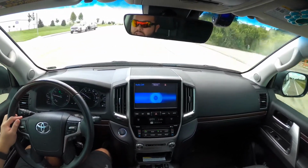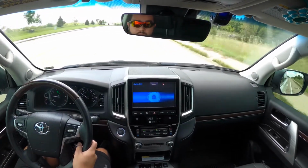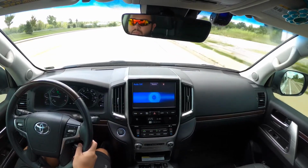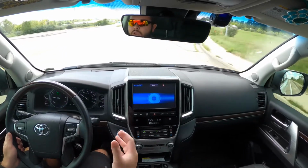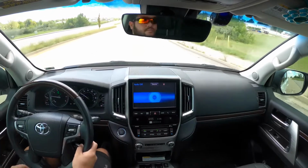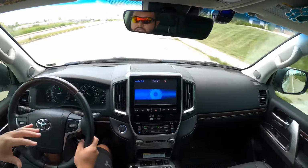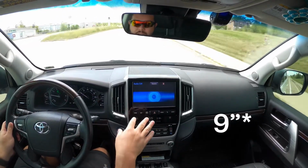We knew that buying this. You don't buy, in my opinion, you don't buy a vehicle for the infotainment. I know people like the Ram 12-inch screen, but me personally, I wouldn't go buy a Ram just for the screen. I would have to like the whole truck and everything about the truck, the pros and cons, and weigh that in with the screen. But I think this is an 8-inch screen.